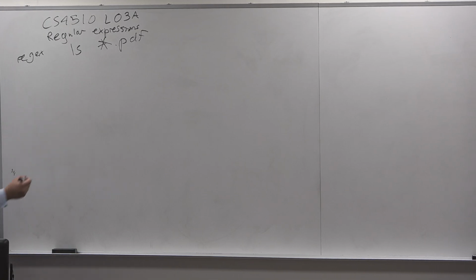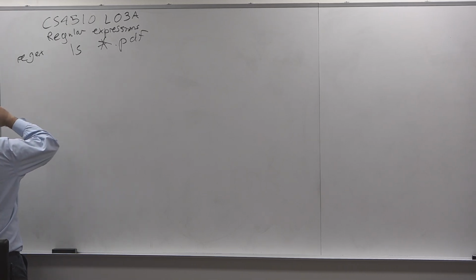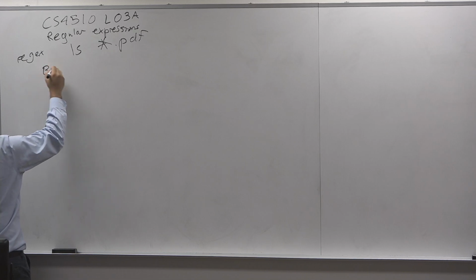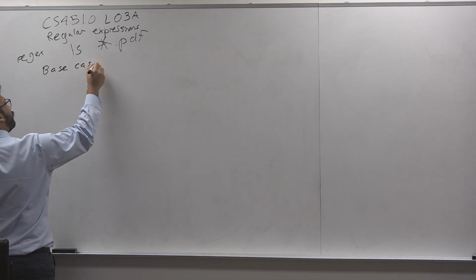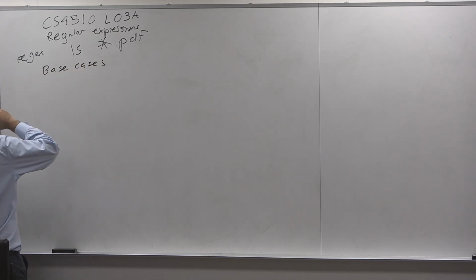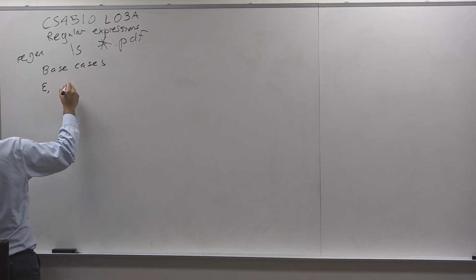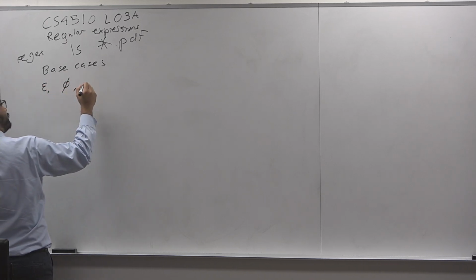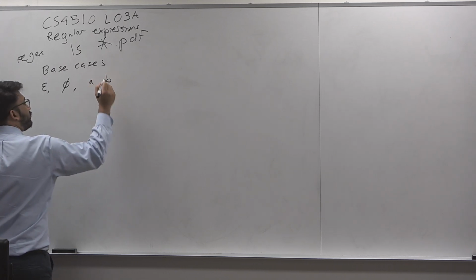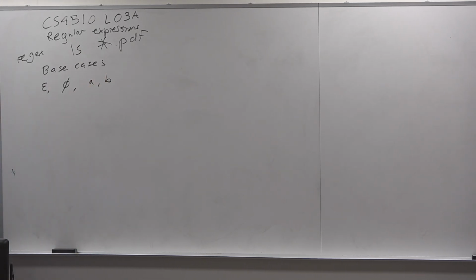So what is a regular expression, first of all? We have an inductive definition. We have some base cases. The following are regular expressions: the empty string, the empty set, and single symbols. Let's just, for simplicity, assume that sigma is {a, b}, right? So the empty string, the empty set, a and b are all distinct regular expressions.